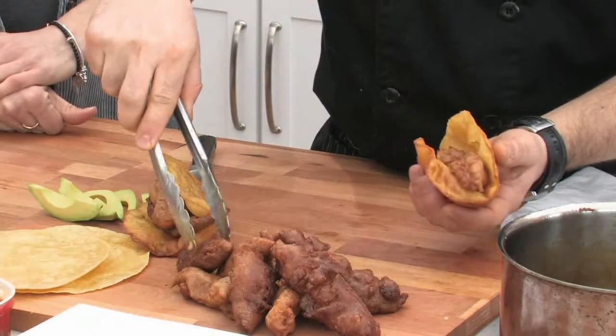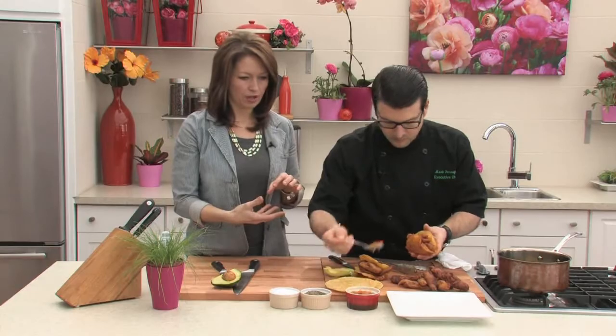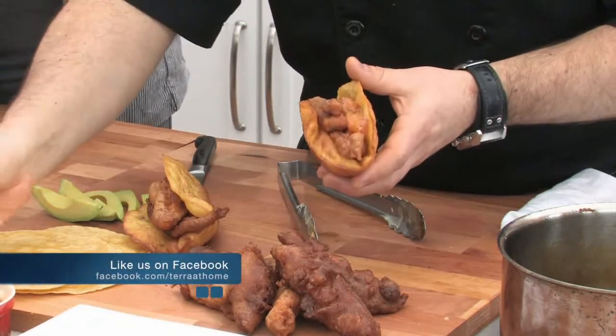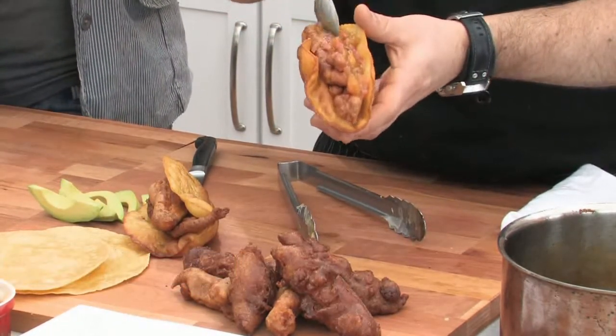Oh my. So there we go. This looks dangerous. There's another one. Yeah, you want to cook a lot if you're shoving that much in there. But this is good. Again, we see so many different types. You can have the grilled. I've had grilled, that's what I make at home, with the slaw inside of them. So this is a whole other take with this mango salsa, again with some heat to it, which is such a perfect combination. Just a little bit of spice, add those chilies, give it a bite, because you have a little bit of sweetness in there, so that's going to balance it out. You can add a good amount of peppers to that.